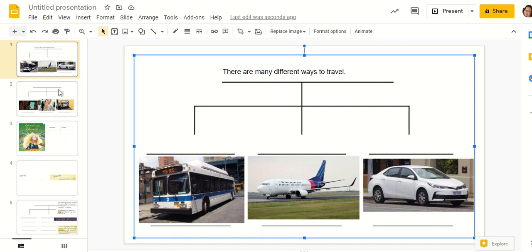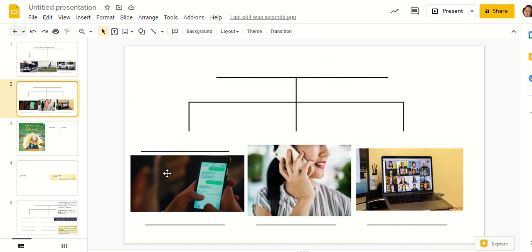So let's try it with some other pictures. I have three pictures here, and they're all connected in some way. How do you think they're connected, and what do you think the central or main idea is of these photographs before we move on to trying to find the central idea of a section of the text? You can pause and you can think about it for a minute.